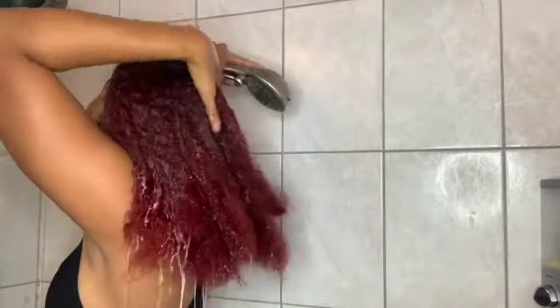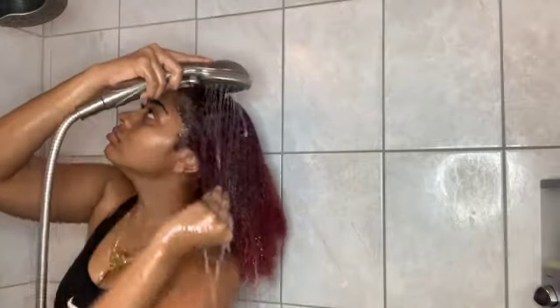First, to wash your hair you have to rinse everything out and get it all wet — that's what I'm doing now. I have on a sports bra because we don't want this video taken down. My hair is maroon so the water is sometimes a pinkish color — yes, that just happens. My hair is pretty tangled so I'm going to use my detangling brush, which I got from a local hair store on my island called Miss Naturalista. It separates the hair as you comb through, making it easier.